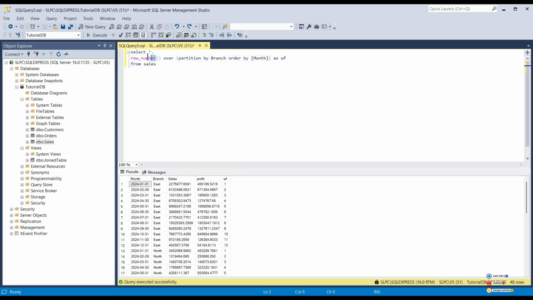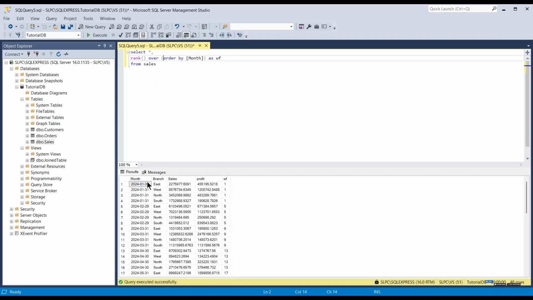For example, let's replace the row number with rank. So now we have ranking instead of row numbers, but you will not feel the difference until you remove the PARTITION BY. And now you can see the ranking.